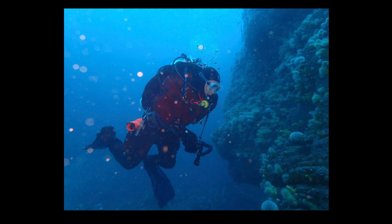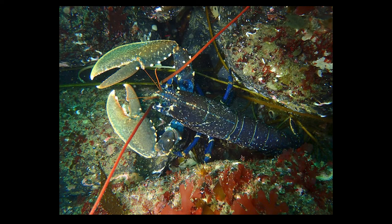I put this slide in because I wanted you to think, is this part of a wreck or is this a cliff? Again, when we're swimming and looking around the wrecks, they can often tower above us. I think it was shown this morning, some of the wrecks, they're really very tall and very sheer. This, in fact, is a cliff, but it gives quite a similar feeling. A cliff covered with dead man's fingers, or is it the side of a wreck that's covered in dead man's fingers? I'm going to show some familiar marine life now.